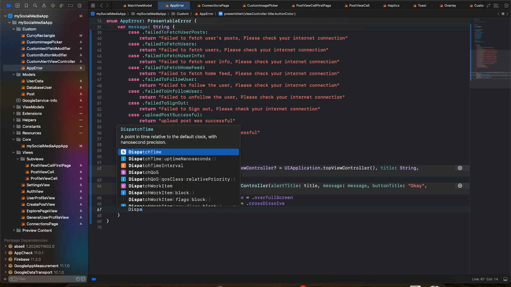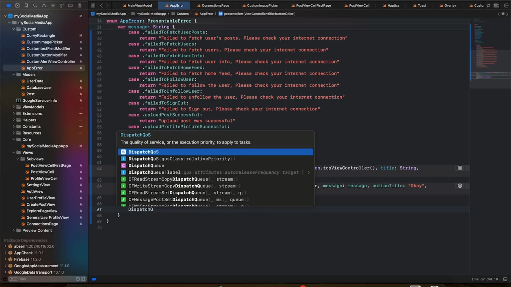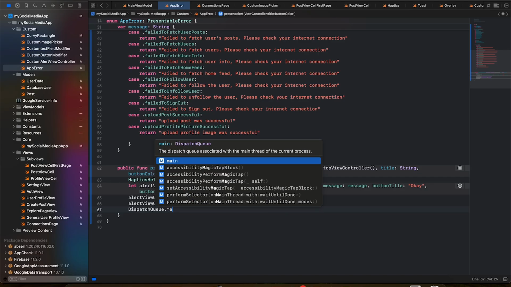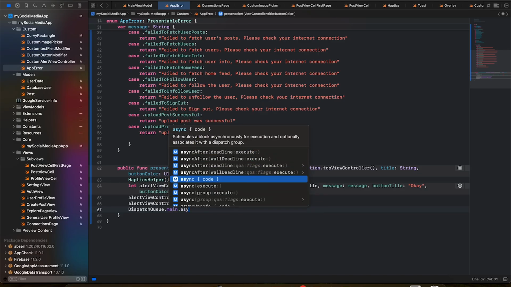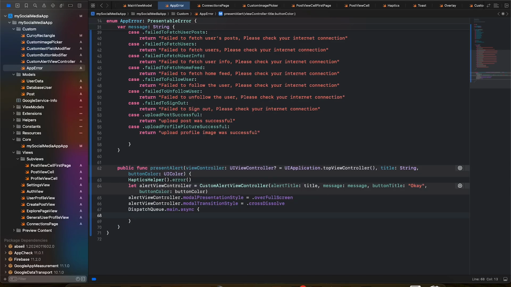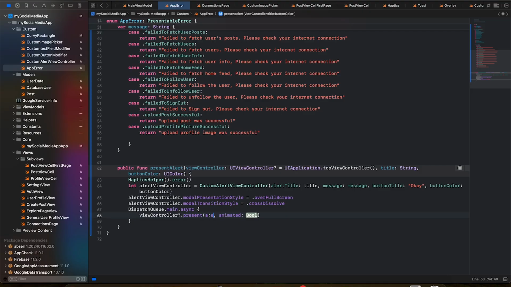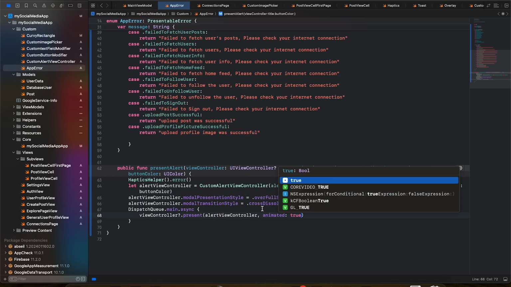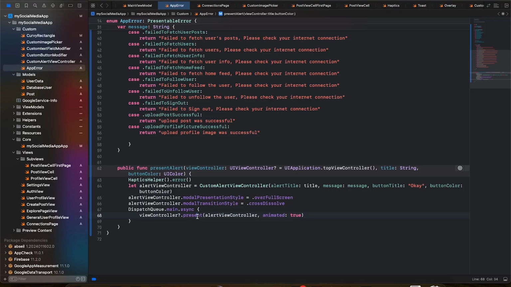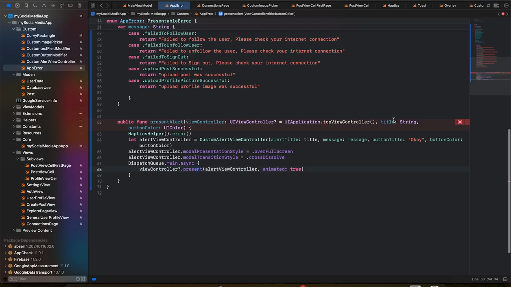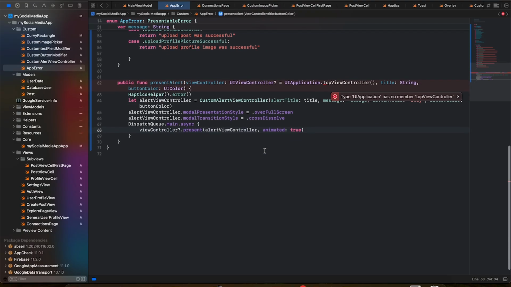Now what we can do is use DispatchQueue.main.async, and inside of here we could use viewController.present, and we would use our alertViewController here, and animated should be true, so this is there. What we can do is add an extension to our UIViewController, because right now there is nothing as such a top view controller.